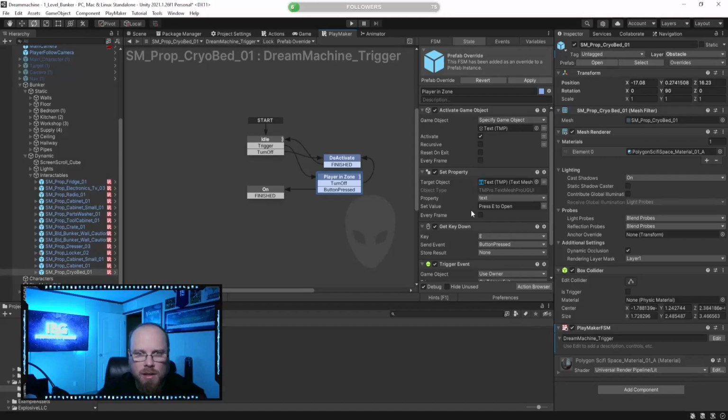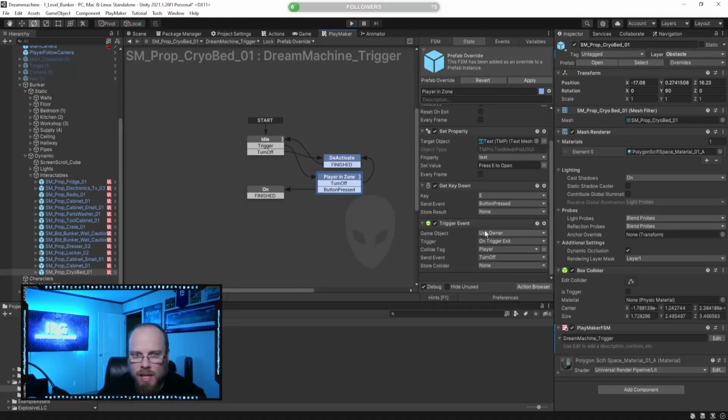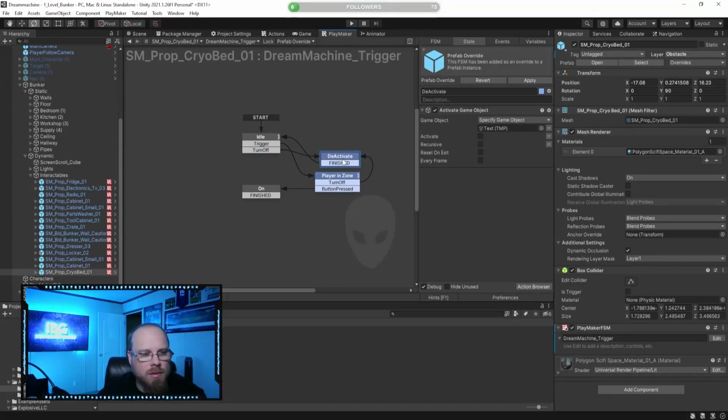Pretty much just going to have a trigger that activates the text, and then the text is going to activate a UI. But if the player does walk out of the area without pressing anything, we'll have something set up for that as well.